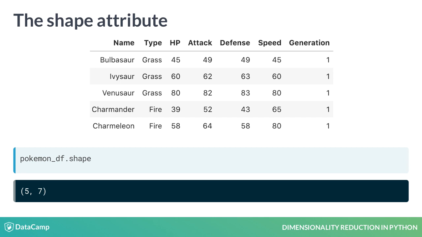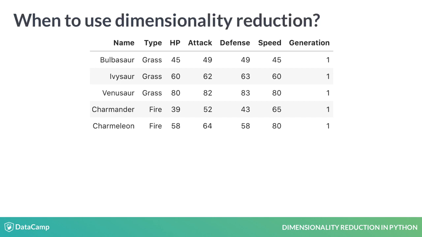When you have many columns in your dataset, say more than 10, the data is considered high dimensional. And if you're new to that dataset, it could be hard to find the most important patterns because of the complexity that comes with high dimensionality. To overcome this, we can reduce the number of columns using dimensionality reduction techniques. However, these techniques can also be useful for relatively low dimensional datasets, such as this one.